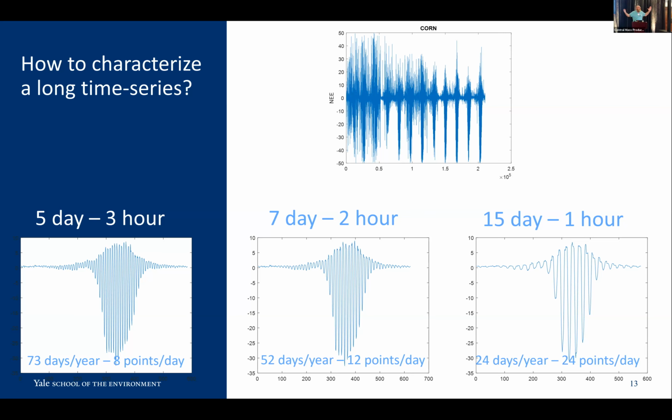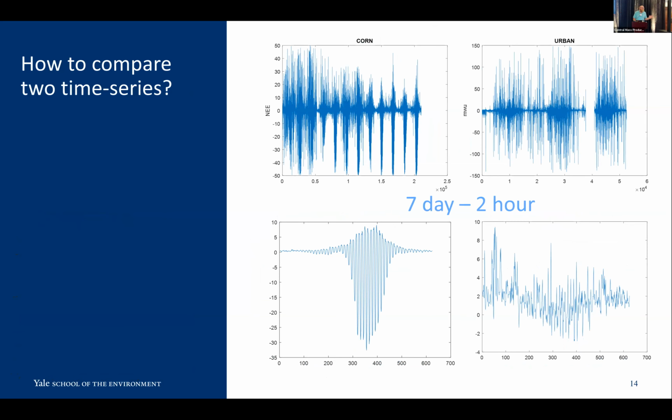Ultimately we're trying to take large data sets, pull out the important information, leave behind some of the noise, and yes, arguably some of the variability that's important, but get a characteristic time series from each one of these sites. We found out that it doesn't really change results that much. And so right now we're focused on the midpoint there. So we have a characteristic time series of corn that looks exactly like what you would expect from corn, right? It just rips during the summer. It has a fairly short growing season. And then we have urban data that just looks like MATLAB vomited up some data for all of us.